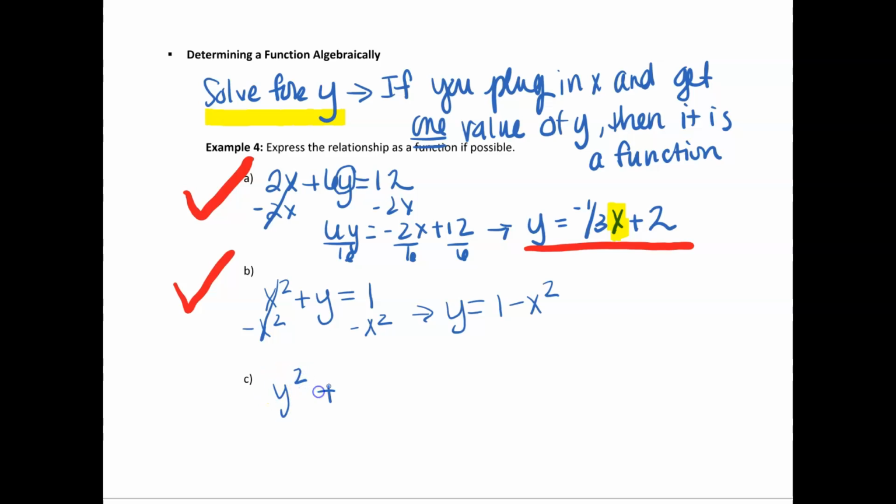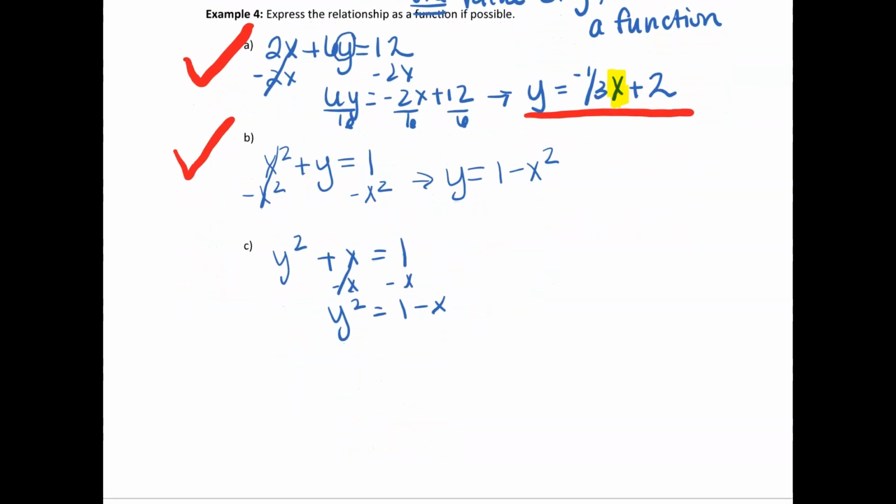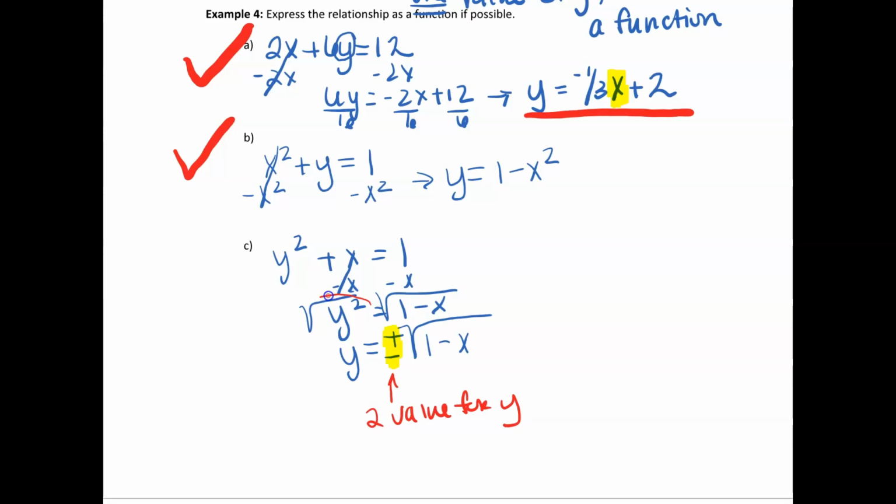Say we had y squared plus x equal to 1. So let's solve for y. So I subtract x. That gives me y squared equal to 1 minus x. Move up a little bit here. And then I square root. So this gives me y equal to... But remember, when you square root a variable, and you probably learned this in our prerequisite courses, you have the chance of giving a positive or negative out of that square root of 1 minus x. And so you can't forget this little piece of information right here. So now, if I were to plug in an x value, I would actually get two values for y, because again, when you square root a variable like this, the final answer could have been positive or negative. And so this one right here is not a function.